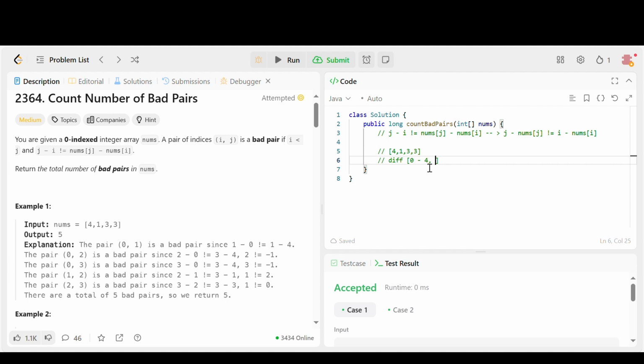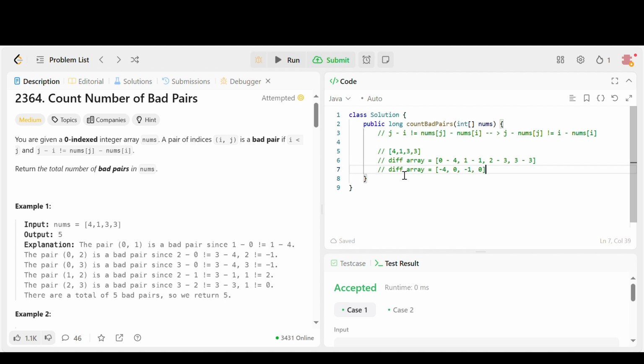The next is going to be 1 minus 1, then 2 minus 3, and 3 minus 3. And then we can see that the diff array is equal to -4, 0, -1, and 0.